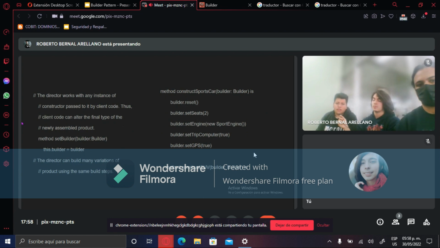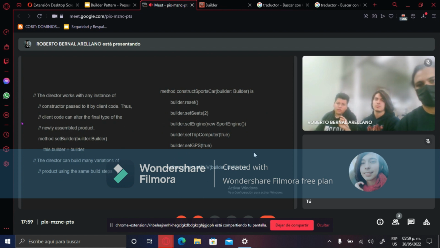Method set builder: this builder equals a builder. The director can build many variants of products using the same build step methods.